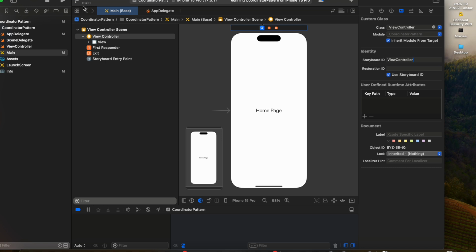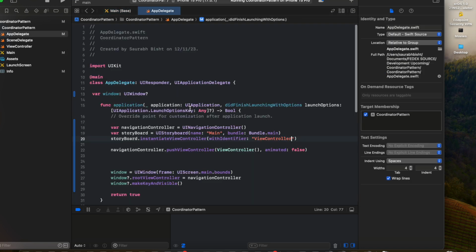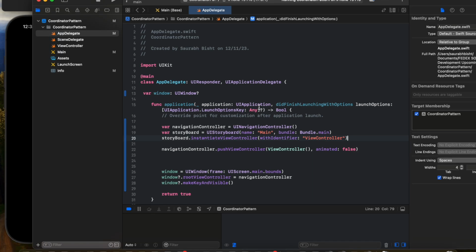Okay, let's go back. So now we have instantiated this VC: let vc equal storyboard.instantiateViewController with identifier, and we'll put this VC here. Okay, let's run it now.